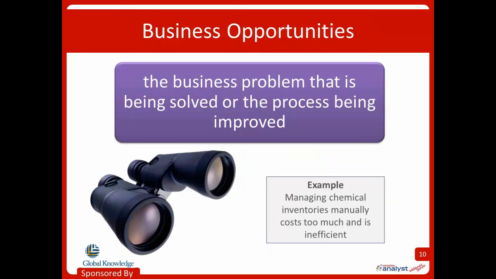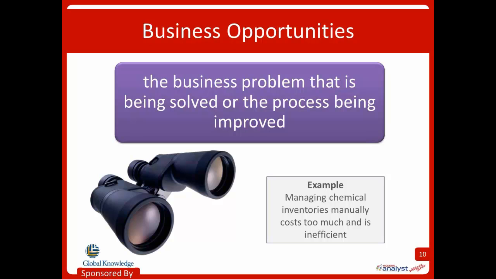So business opportunities. This is our first type of business requirement. For something like a corporate information system, a corporate IT department, this is usually the business problem that is being solved or the business process that we're trying to improve. Now when I go into the commercial space, a commercial product, it may look like a business opportunity that exists in the market, maybe the market for which the product will be competing, right? So it takes a little bit different form depending on the environment that you're in.